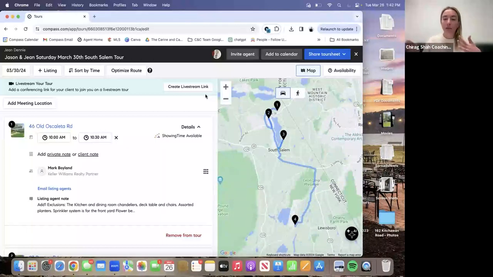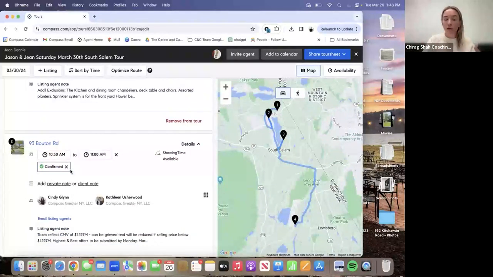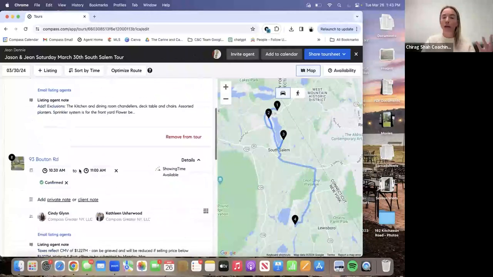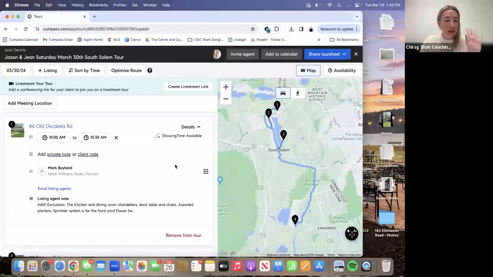Now it takes obviously that one more step of, okay, you get the confirmation via text, go back in here, and then I would change this to confirmed. So let's say I just did that. I get all these confirmed. Great. Again, I don't know why that top one's not doing it, but I'll leave that alone. That one should also say it. And then here, now my tour sheet is complete. I can add a little note into here if I wanted to.